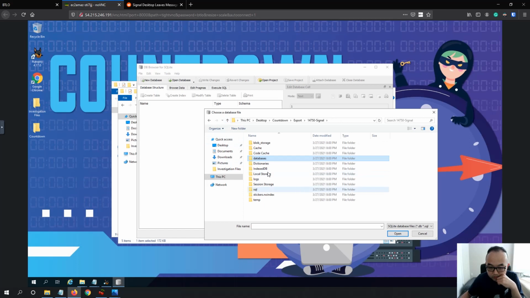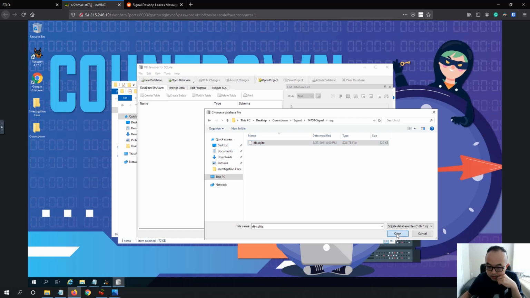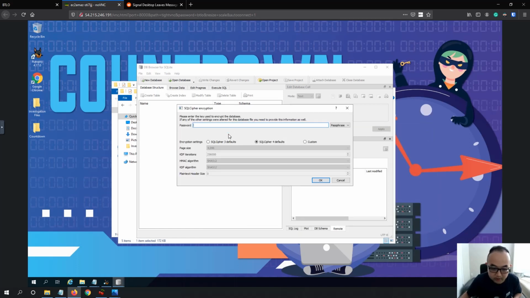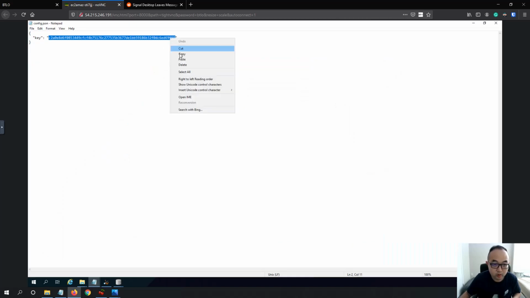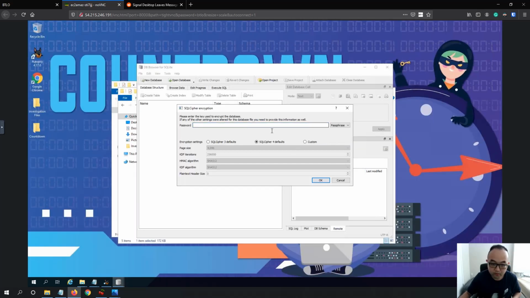Oh, actually no, it's under SQL because it's a SQLite database, and it's asking us for the key. We remember that we have the key we got earlier, so we can use it to unlock the database. We need to use the raw key, because this is a raw key. So we need to put 0x before the key so the database can unlock it.